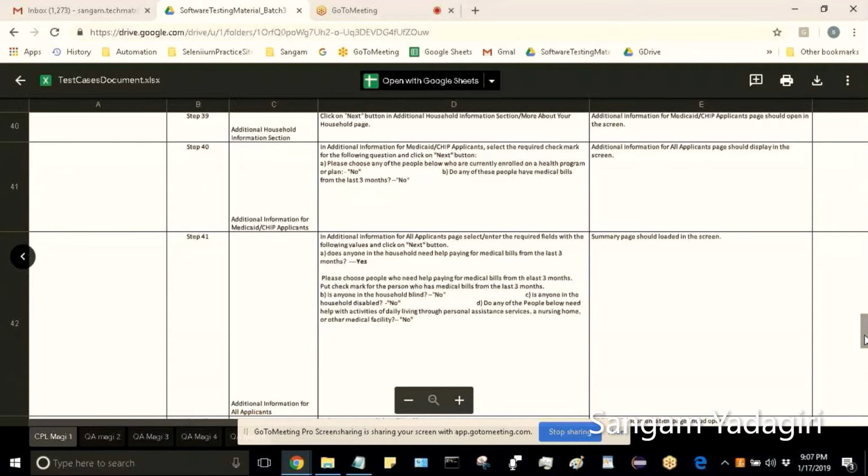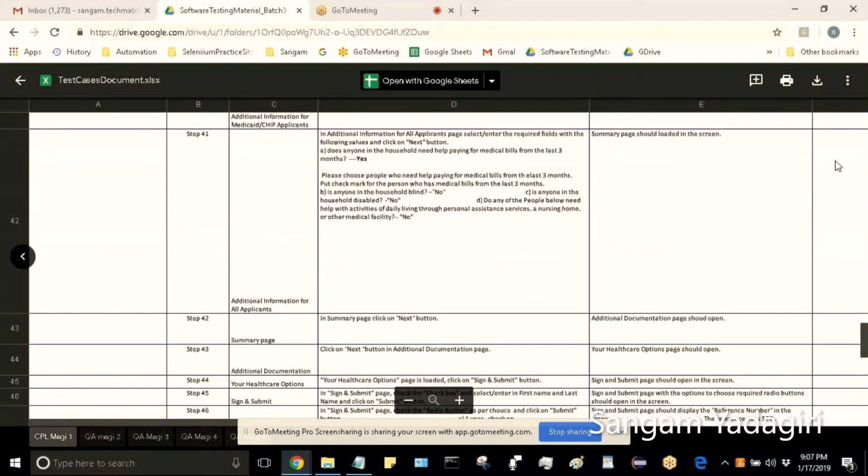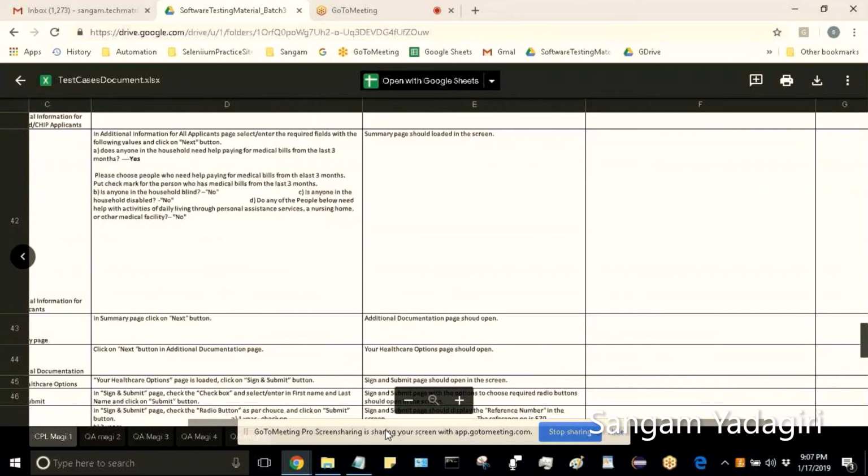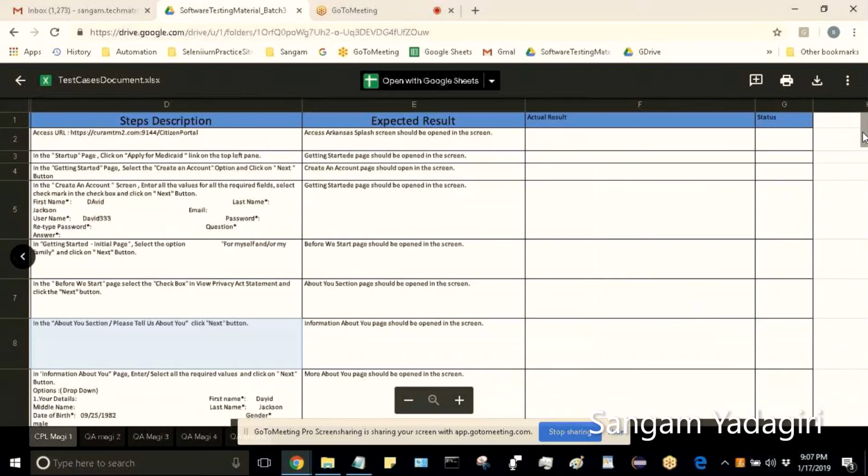And execution-wise, when you fill all this in, when for a step both the expected and actual results are the same, what would you term this? You say it is a pass, right? So the final step will be status. Here you will actually mention pass or fail. If all the steps are passed, then you consider the whole test case to be passed, otherwise failed.